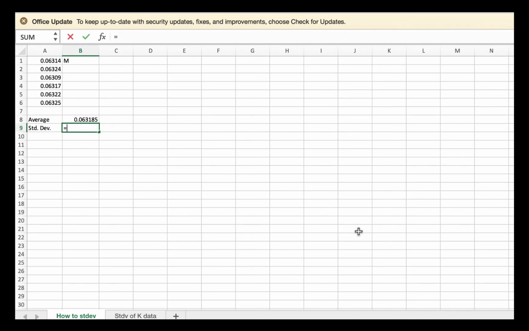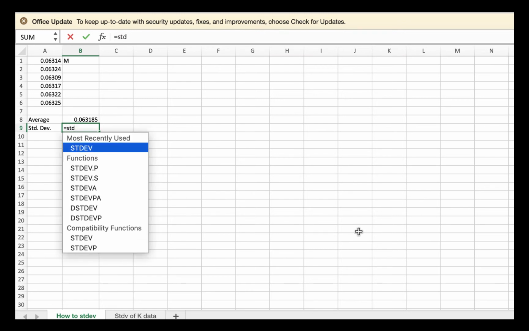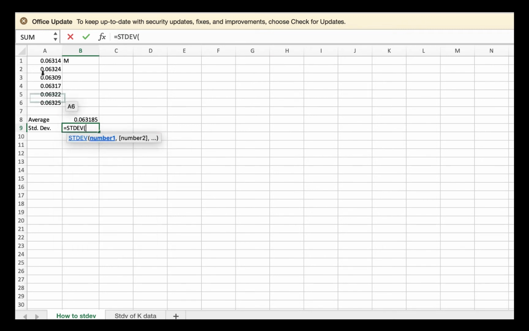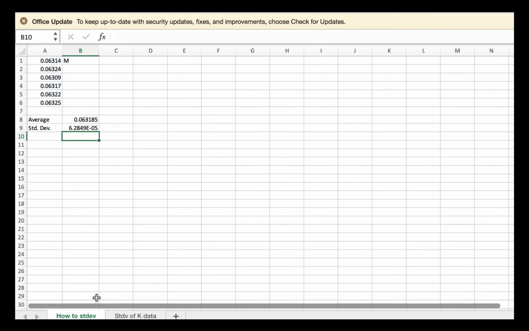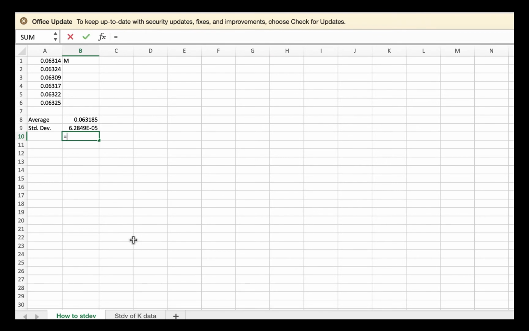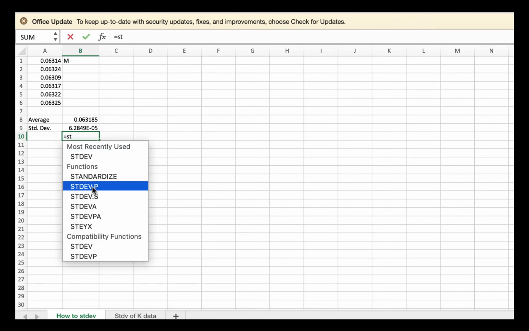Now, when we calculate the standard deviation, we don't have to do that by hand because Excel has it. So we just, again, hit equals sign, and then STD. This STDEV is one that we have. The other ones that you can look at here, there's a whole bunch, right? So let's take a look at them. STDEV of all of these numbers. This gets the number that matches the one that we did. So let's look at the other ones real quick and figure out what's going on.